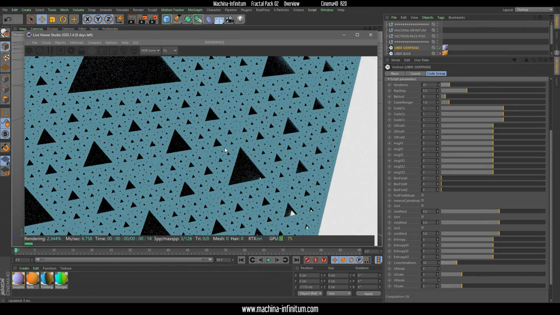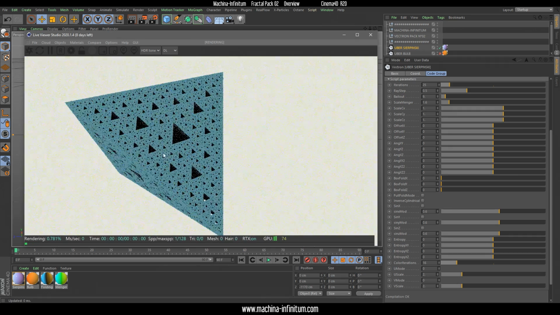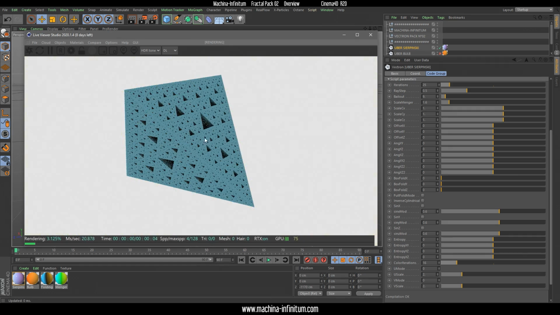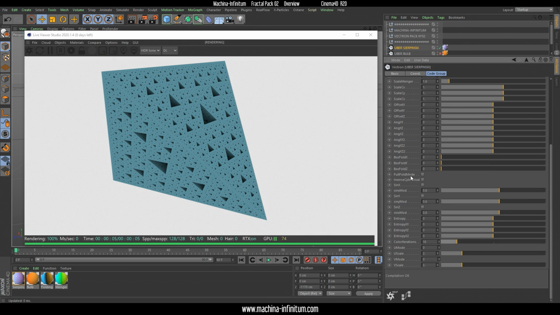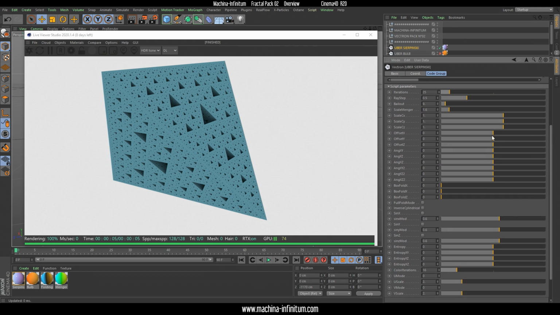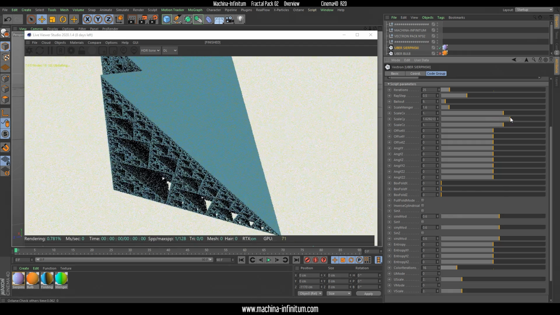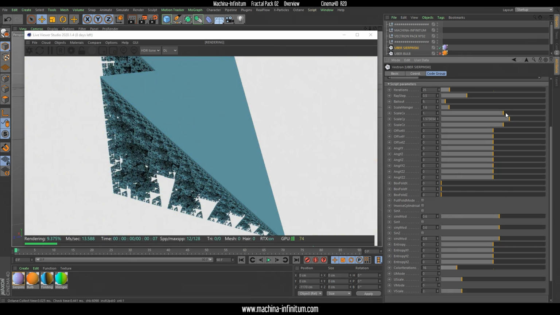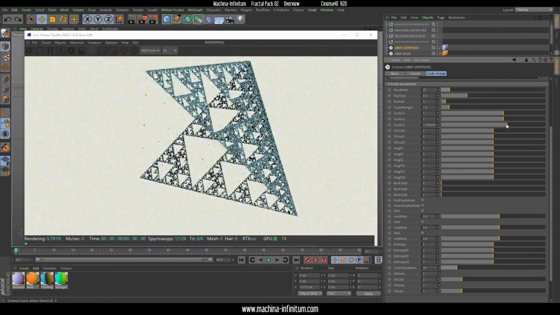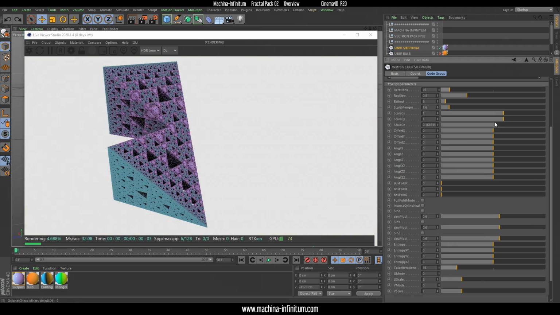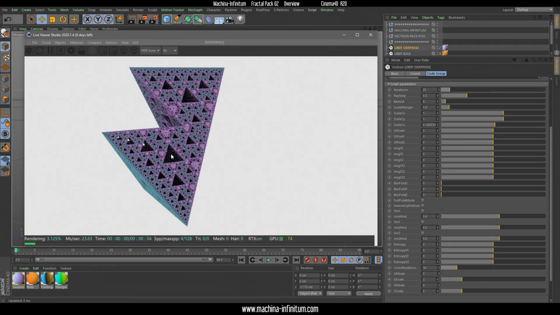But this fractal is actually very similar to the Menger sponge. It's just with one side less. So you can also tweak individual scales for each axis. And just play with that and see the effect that each parameter has on the fractal.